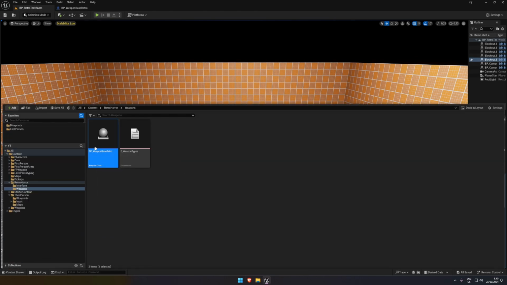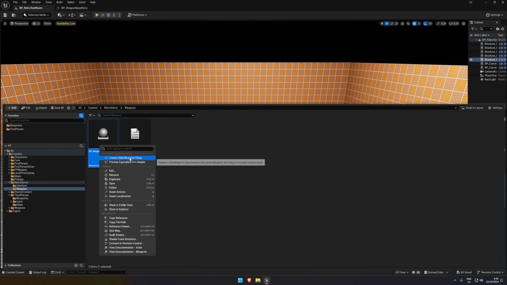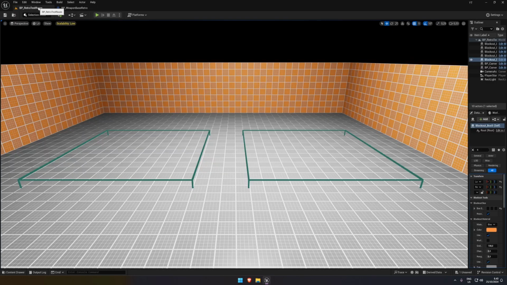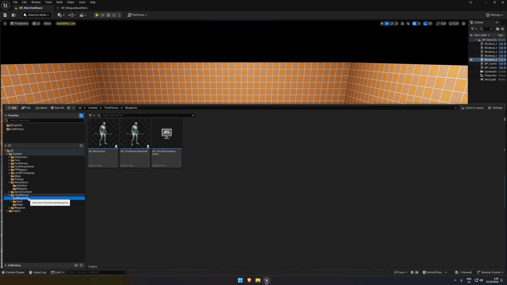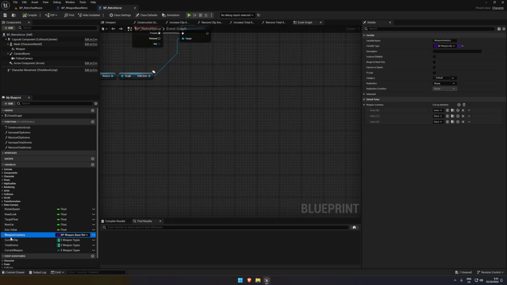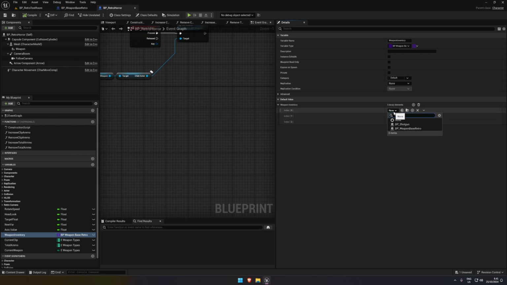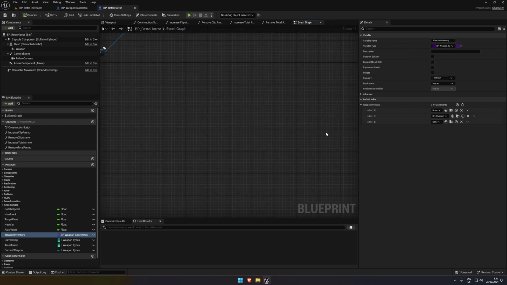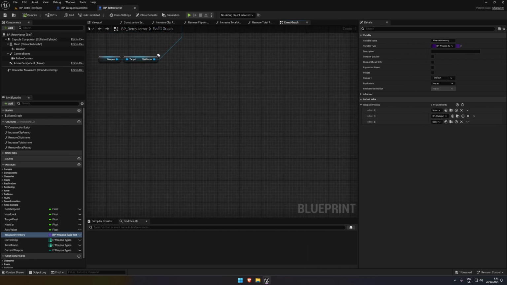So in the weapon base retro, you can create a child blueprint and we can call this BP underscore, say, shotgun. And then in the player, to just add it straight away as this is the weapon they always have, we can do weapon inventory and then just add at index 1. We'll do index 2, we'll say that. So now we have the shotgun.